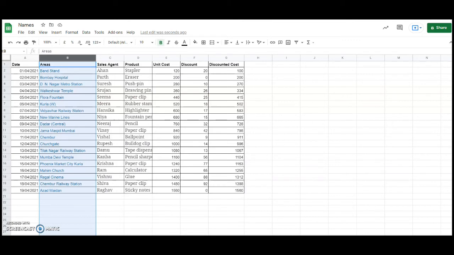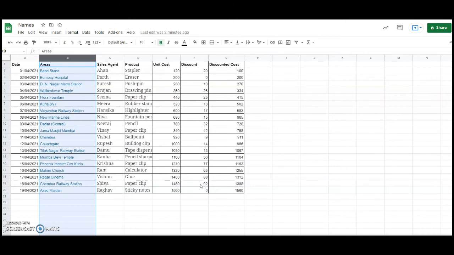Now I would be explaining to you how to create a heat map. Okay, so let me first quickly explain what a heat map is. Basically, a heat map is an easy visualization of how a certain thing is increasing or decreasing. Obviously, if you see the numbers in the discount field, you will see that the numbers are ranging from say 0 to 92. And I would like to see it in a gradual increase or decrease in colors, so it is very easy at one glance. Okay, so this is how the discounts are happening. I'm just taking this example of discount in this situation, but it could be anything.